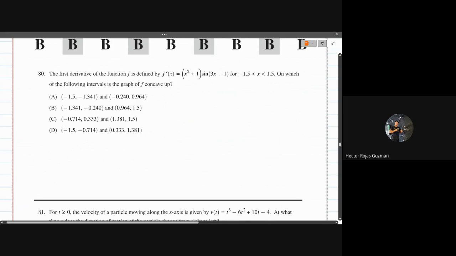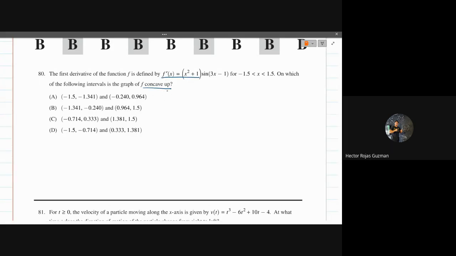Okay. I see f prime and I see concave up automatically. I've got to find my second derivative and figure out where the second derivative is positive. But I have a calculator with me, right? So I'm not going to do this by hand. This is going to take way too long if you do it by hand. So instead, we are going to go ahead and graph f prime of x. And I already did it on my calculator. I'll show you approximately what it looks like. This might be slightly off, so it's best if you graph it yourselves.